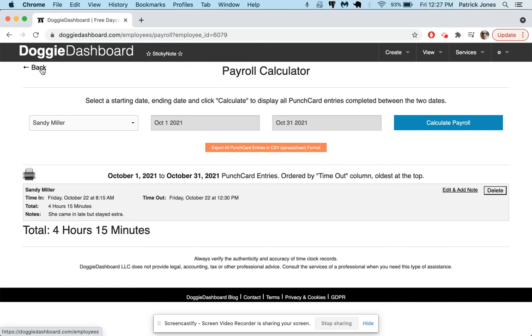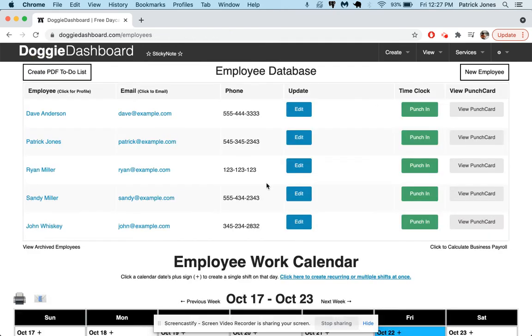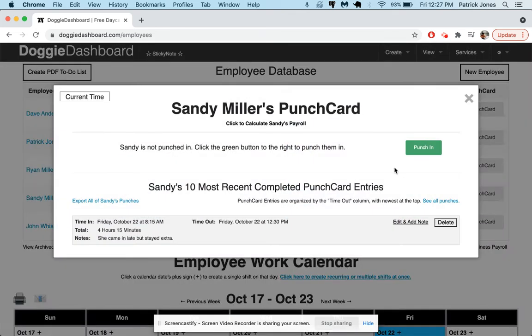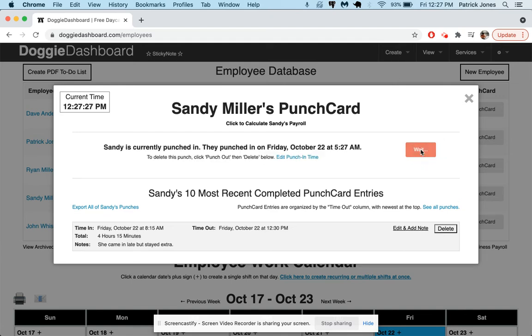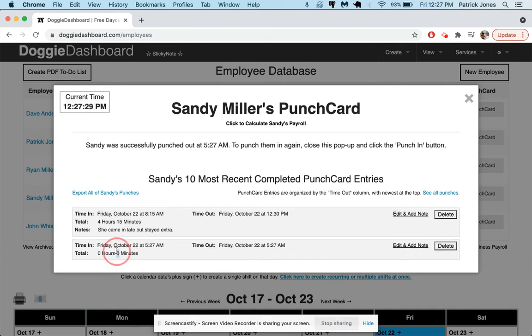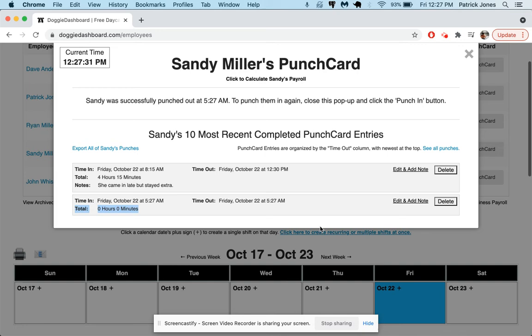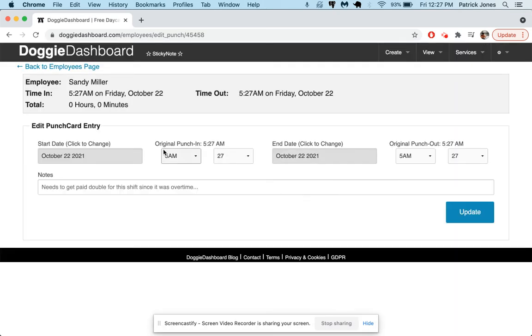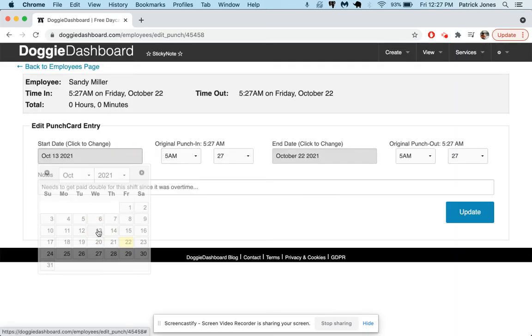Let's just quickly go back and make another shift. So let's say she forgot to punch in last week and we need to add a shift. We'll go here to punch in. We're just going to punch in right away, punch out right away, and it's going to add one of these blank shifts with 0 hours, 0 minutes. Simply go into the edit menu and say, okay, it was actually on the 13th.